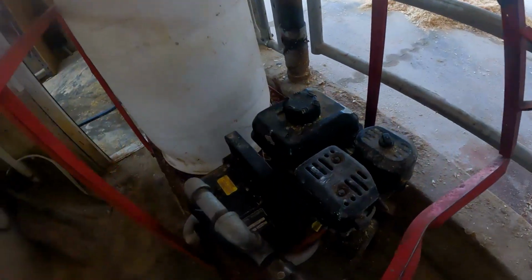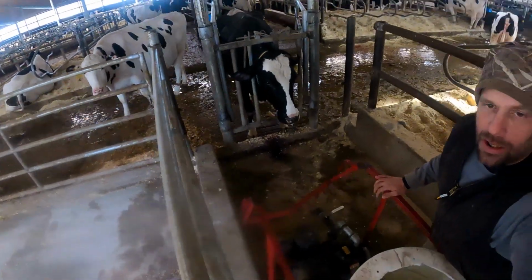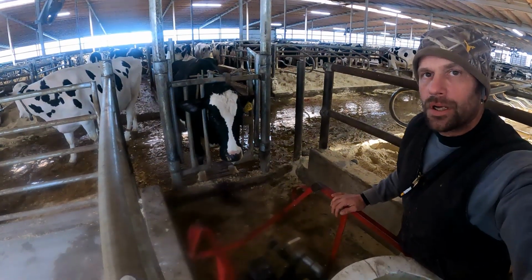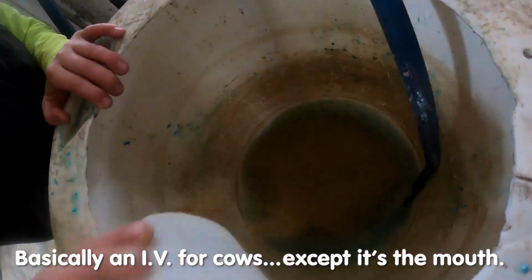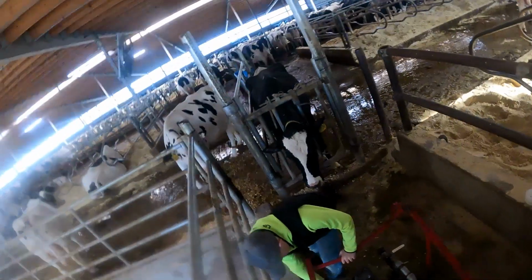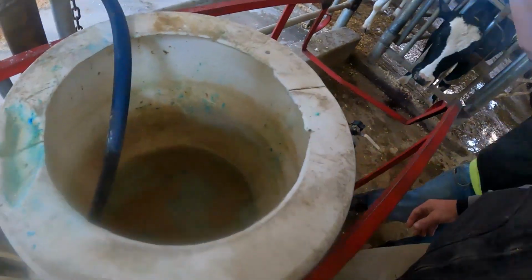So anyhow, this is our pump. This has got a gas motor on it, and we stick a hose in the cow's throat because you can't tell them to drink, and they aren't going to listen to you, obviously. So we're going to pump her. Yeah, put both in here. Jaren's putting the stuff in here. We fill this up with a hose, and then we got an agitation on this pump. The agitation valve is right here. Turn this on. Oh, it might not go. No, it's going, I think. Yep, it's going. It's stirring in there.